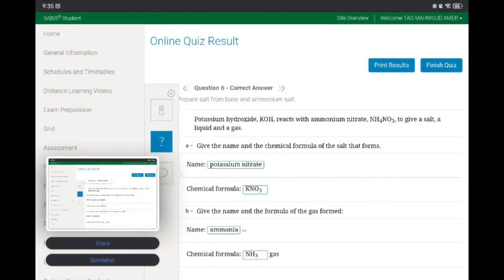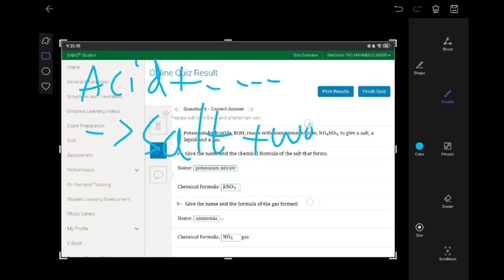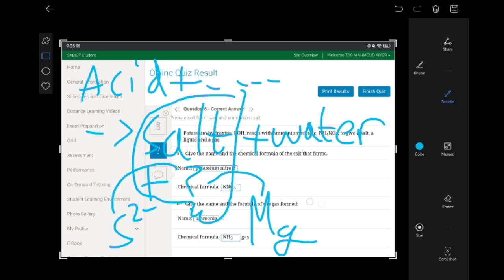Most of the time you can easily tell what a reaction gives you. Like acid plus whatever usually gives you salt plus water plus maybe something else. Not all the time it's something else. And sometimes, for the sulfide, so for S2 minus, and for just a metal by itself, like for example Mg, you're not going to get water, you're only going to get these two. For this one you're going to get hydrogen gas, for this one you're going to get H2S. You have to remember what everything gives you.